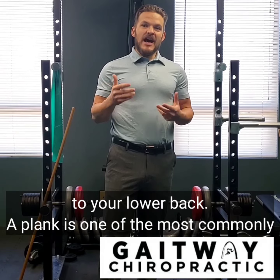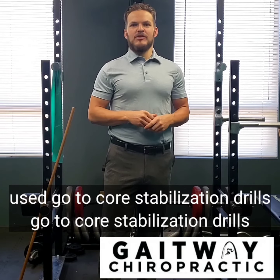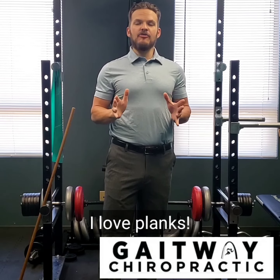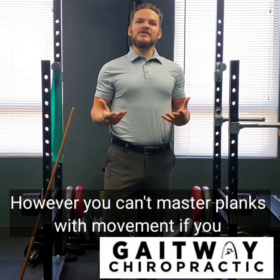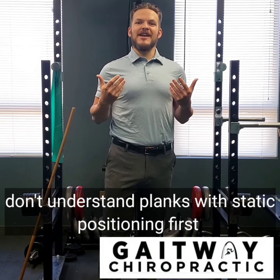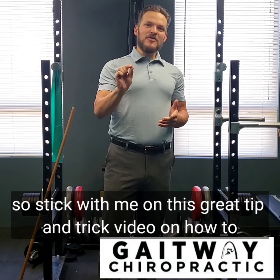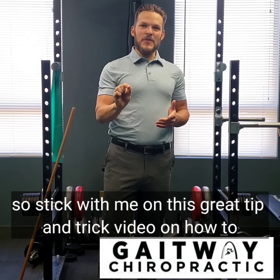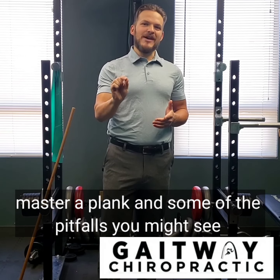Coming at you with another tip for building up strength to your lower back. A plank is one of the most commonly used go-to core stabilization drills, and it's great. I love planks. I love planks with movement. However, you can't master planks with movement if you don't understand planks with static positioning first. So stick with me on this great tip trick video on how to master a plank and some of the pitfalls that you might see.